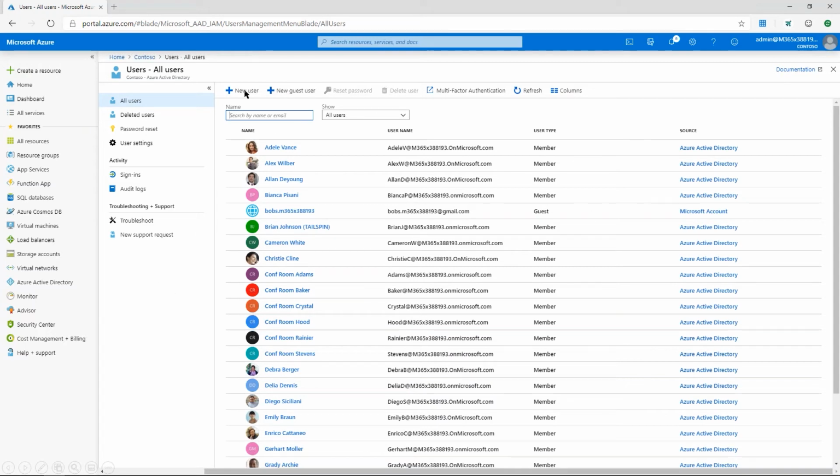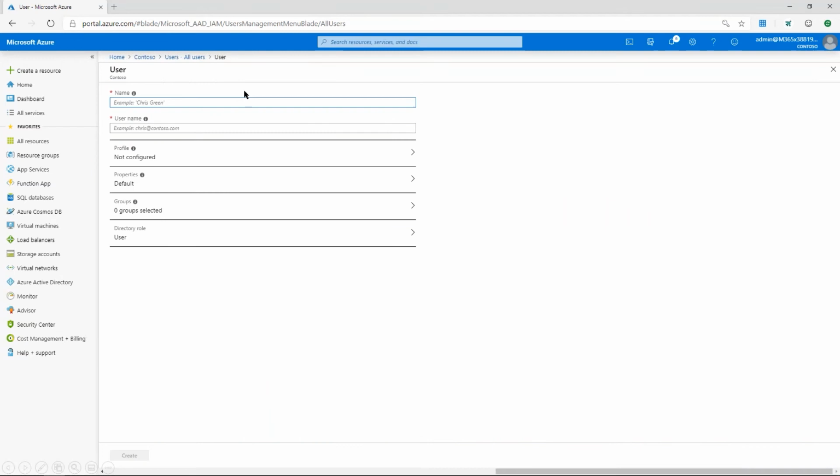So right now, we're going to create a new user. And so the admin must create an account for every user who will access a Microsoft online service like Microsoft 365. And Azure AD supports adding 4 types of users: a new user in the organization, a user with an existing Microsoft account, a user in another Microsoft Azure AD directory, or users in a partner company. And that's what we were talking about last week with the cross-tenant federation collaboration.